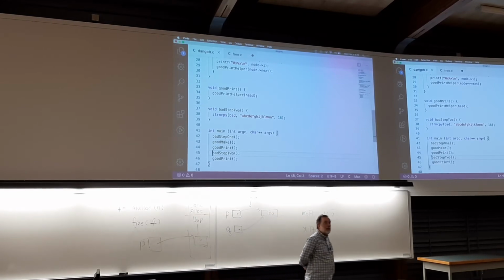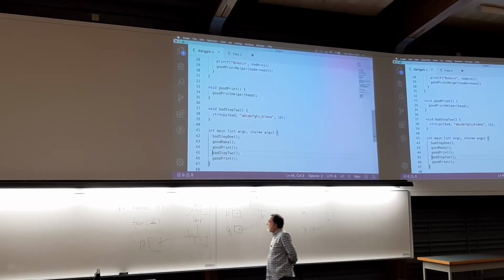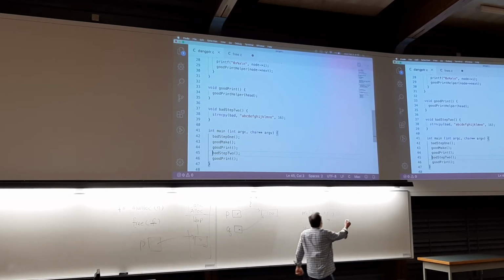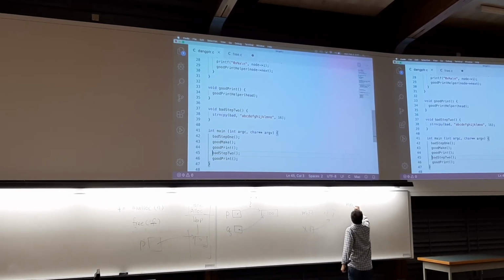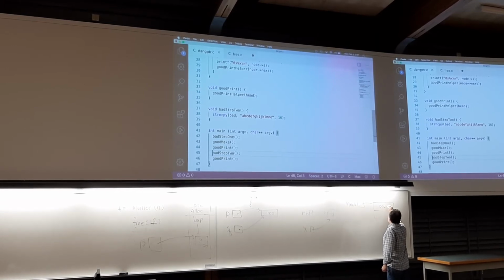Something bad. Right? Because I have head, which points to an object that's supposed to be 0x64 and null.